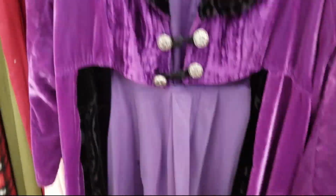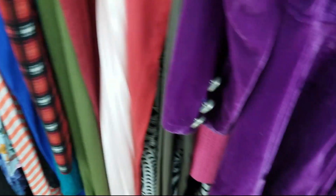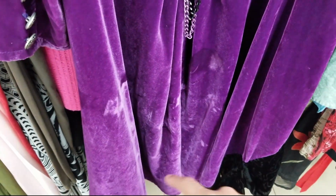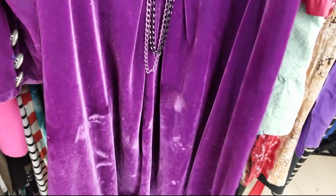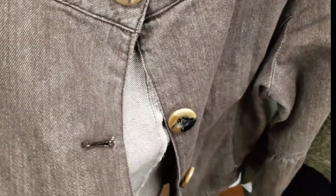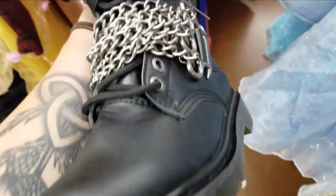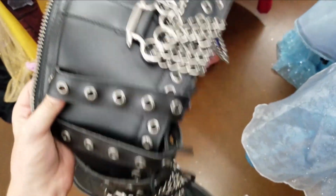Ooh, hello. Hello, you purpley velvety thing, hello. That's totally melted, but that's okay, it's character. Also, there's some crushing of the velvet on the bottom from water, obviously. That is always the problem working with velvet. This jacket, I would cut off the sleeves, replace the buttons, and turn it into a peasant vest. Oh my god, these boots. Chains and brass knuckles on the boots.